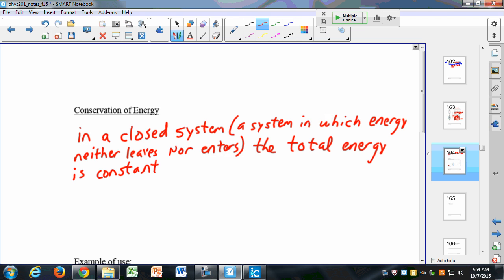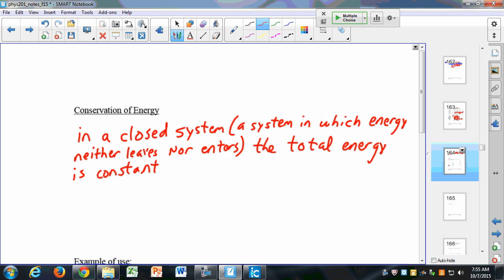I know I'm not supposed to use the word obvious, but this is sort of a circular definition, right? That in a system where energy neither comes nor goes, the total amount of energy is constant. It's by definition constant, right? Because it's a system where energy doesn't come in or leave. And so that total amount of energy has to remain the same if you're neither adding nor taking away energy.